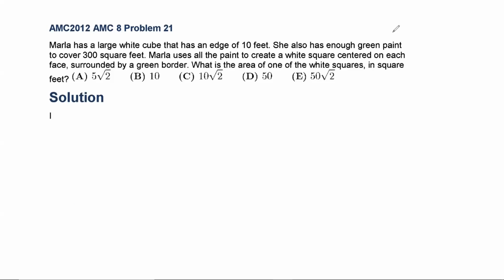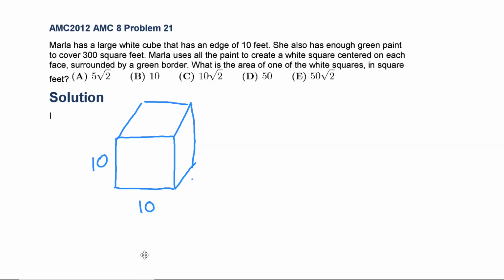Okay, so let me briefly explain what this problem is talking about. It might seem a little wordy, but it's actually a three-dimensional problem. So Marla has a cube here. So here's my cube. And basically, she has enough green paint to cover 300 square feet. Each edge of this cube is 10 feet.